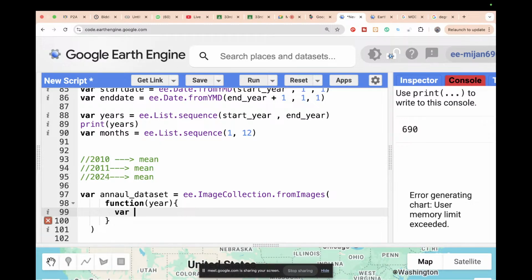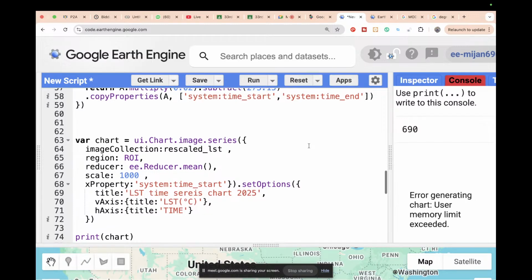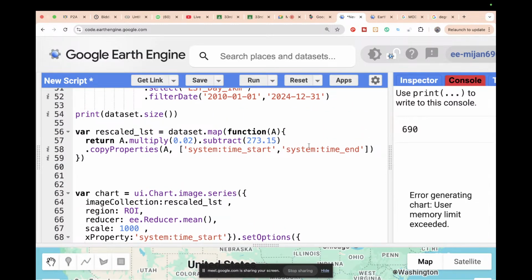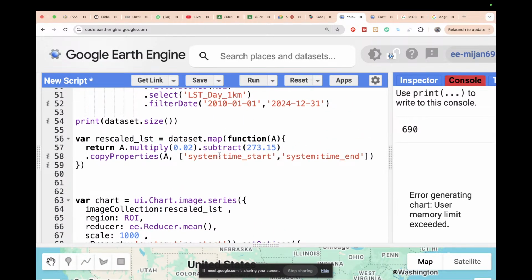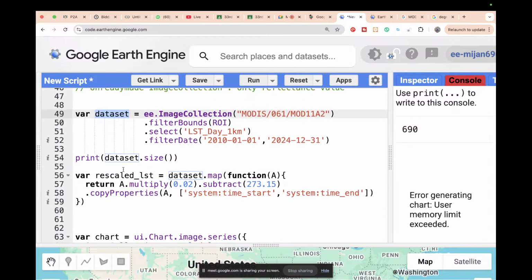So take a variable, suppose I put the variable name as dataset, and these 690 images are stored in a variable. Okay, so what is the variable name? We find out. Because you can see these are the two image collections, dataset and rescale dataset.